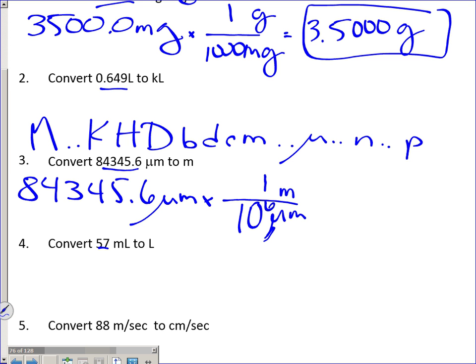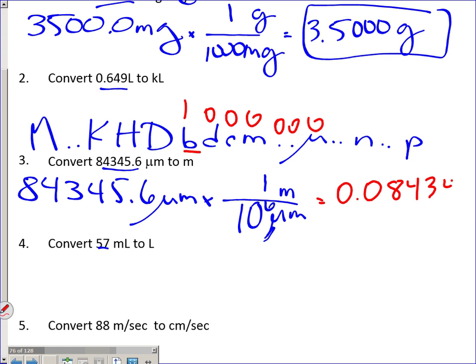So 1 meter, and the way we got that, if you're still looking at the number line, meters is the base, that's 1 meter, and then you have to go all the way here to micro. So that's 1, 0, 2, 3, 4, 5, 6. These decimals count as placeholders. There are units that exist there. I can't remember what they are now, but you don't really use them at all in chemistry. So that's why those dots do count. All right, so that's a million. So you take 8 point blah blah blah divided by 10 to the 6 in your calculator, and you should get, well, I'll write it in non-scientific notation for you guys. 0.843456.